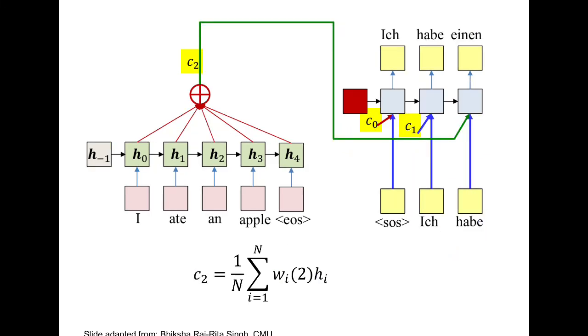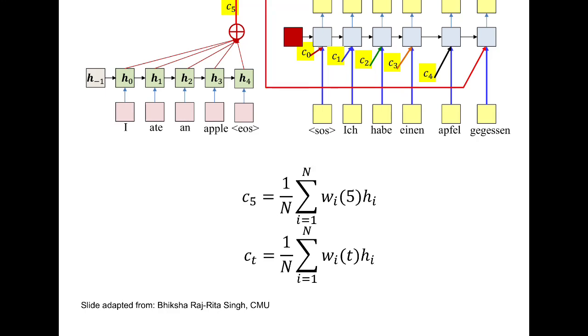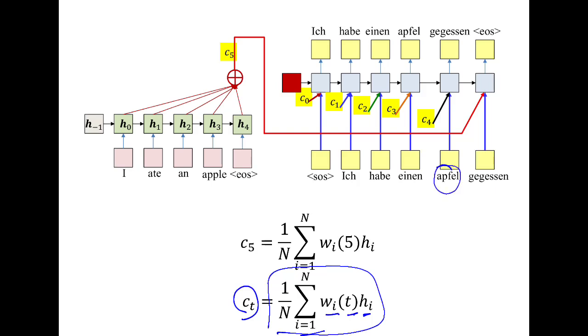So I keep doing that. In general, at every time step t in the decoder, the context that I pass is the summation of w_it times h_i, over all the hidden states, over all the tokens in the input. So far so good. Now, how do I decide what the w_it should be? Now I have the possibility that once you are looking at the apple as an output here, then you can possibly focus or give attention to this particular hidden state more, and then come up with a translation. So the network could just learn a word by word translation or whatever.